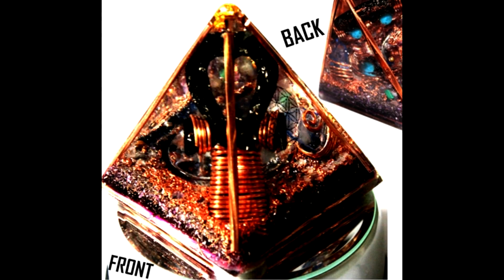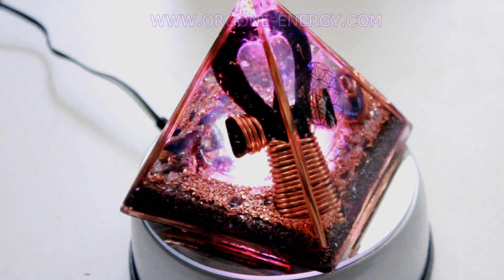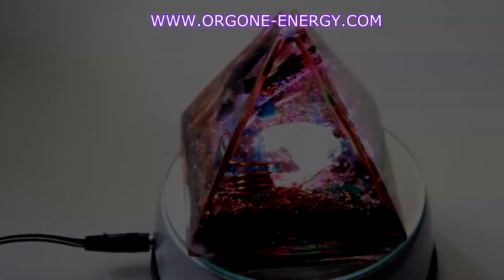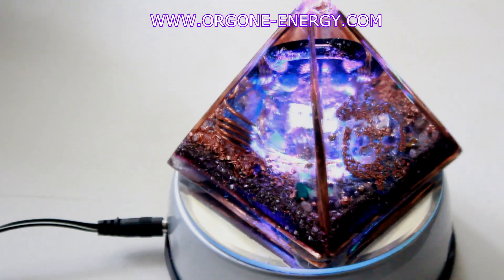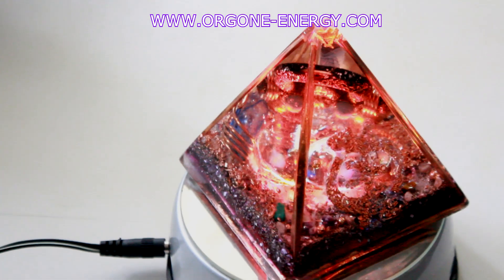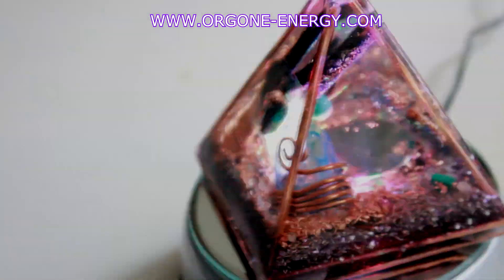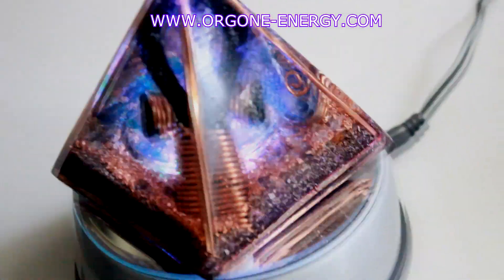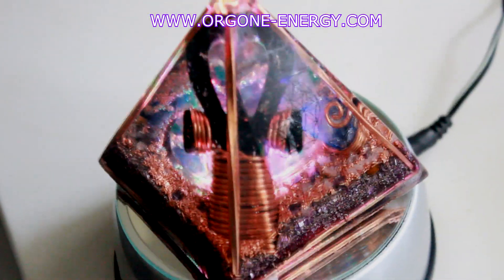This pyramid that you see here has been geometrically and precisely made. It has the Ankh titans with the quartz, also a spiral titan which enhances the energy of the orgone itself. It has pyrite, it has what you see here — green malachite — and it has the geometric symbol which is the dodecahedron. It also has a lamp which holds it together.